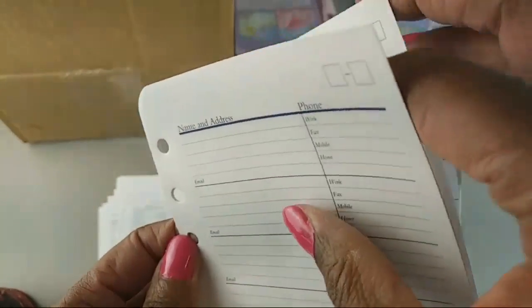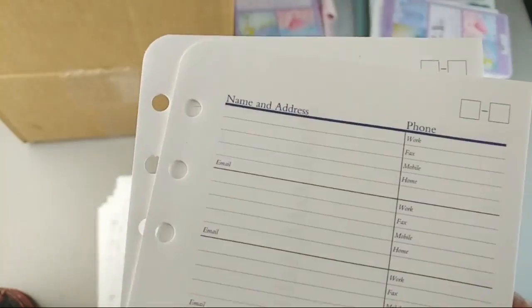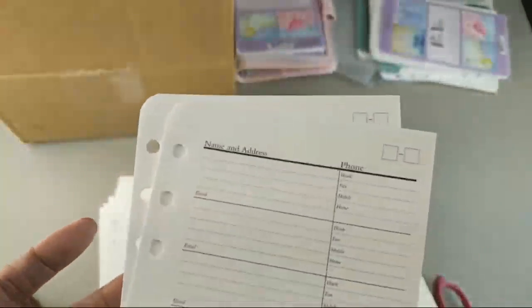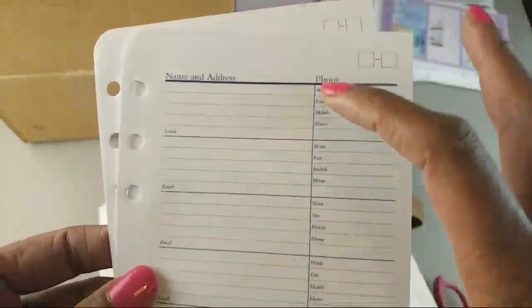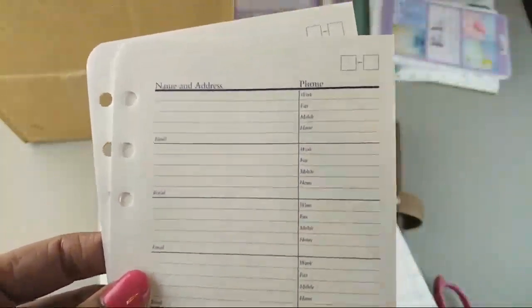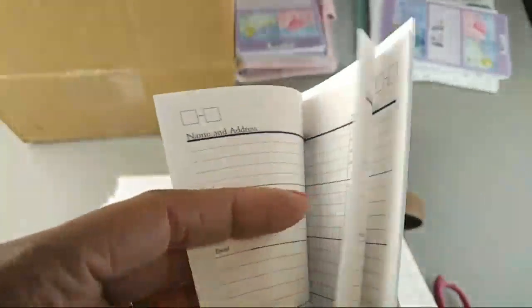Now, in this day and time, everyone is like, oh, I'm going to keep all my phone numbers in my cell phone. Well, what happens if there is an issue, like we have hurricanes here, I'm on the East Coast. What if there's an issue and you don't have electricity? Nobody remembers phone numbers anymore. And I feel your important friends and family's phone numbers should be in here. Not everyone's, but the important ones where if you really need to call someone, because we don't remember that stuff anymore. Back in the day, we used to remember people's phone numbers.